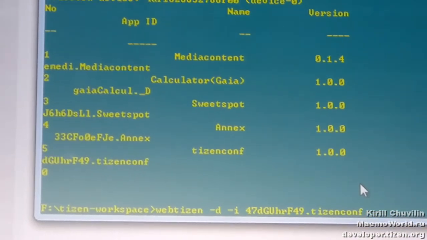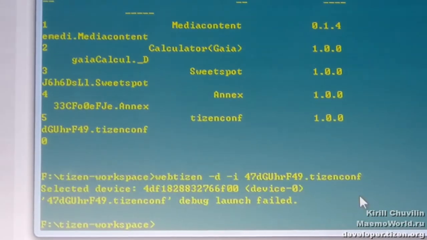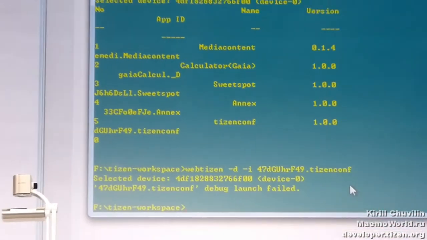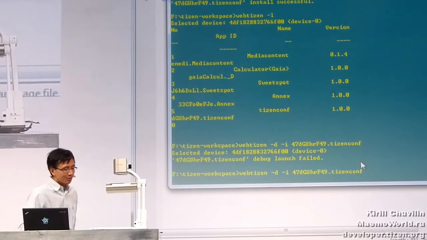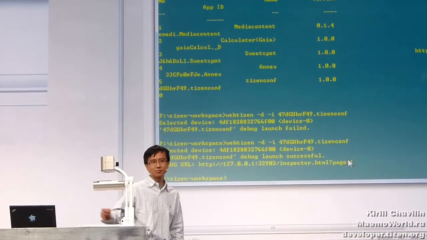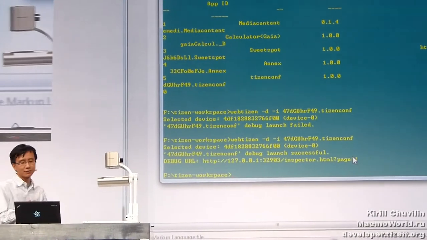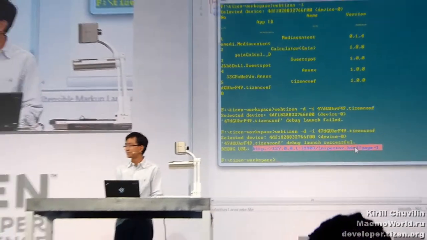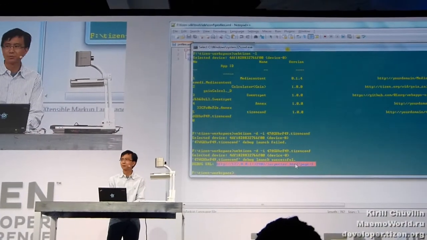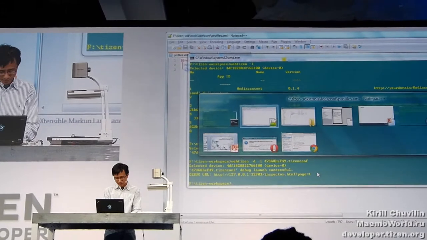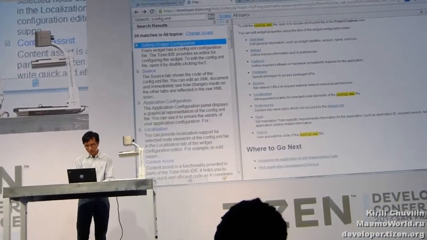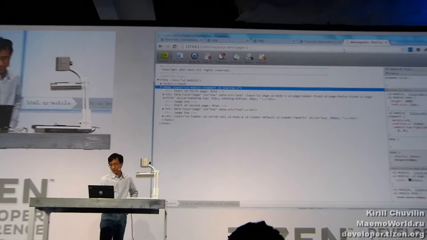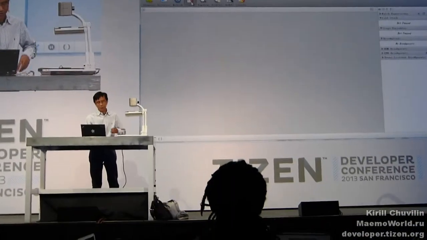I think the first time it will fail because that application has been launched. So it should be launched by this device. So I launched it again. If you close that application on this phone, it will launch it directly and open the debug port. Okay, so you get this URL, right? This URL can be used directly by the web inspector tool to debug this application. So let's open it. Okay, got it. And then you can start your debugging and your stuff.